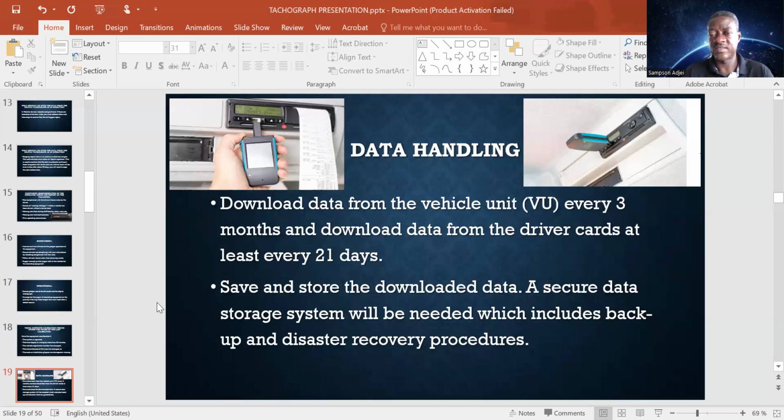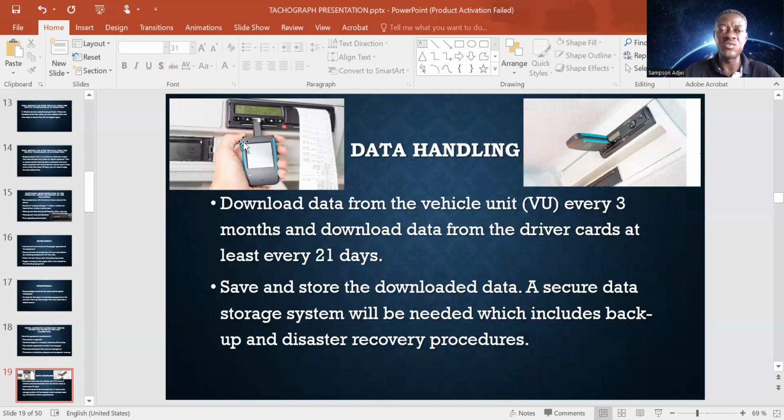You will need it. And you keep backups so that in case there's any disaster or anything, it can be recovered peacefully. So you can see in the picture, a pen drive inserted in the downloadable portion of the tachograph. This is an external device that when you download, you can put it in and record onto it.